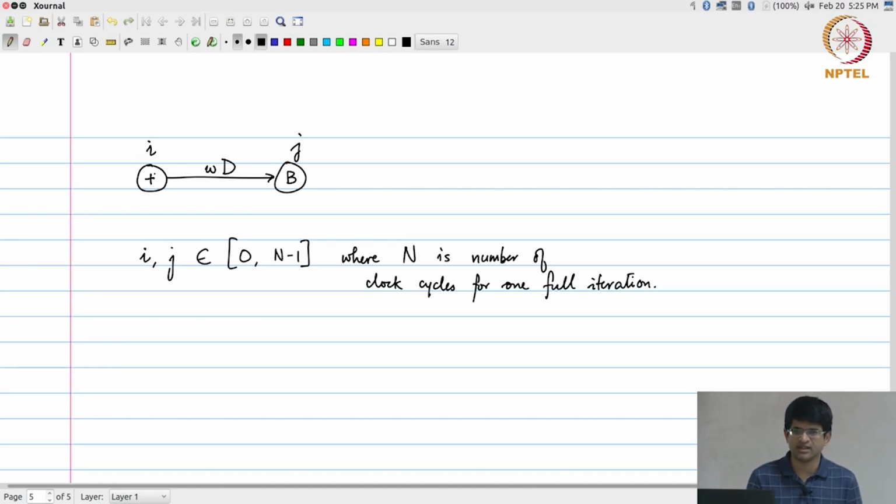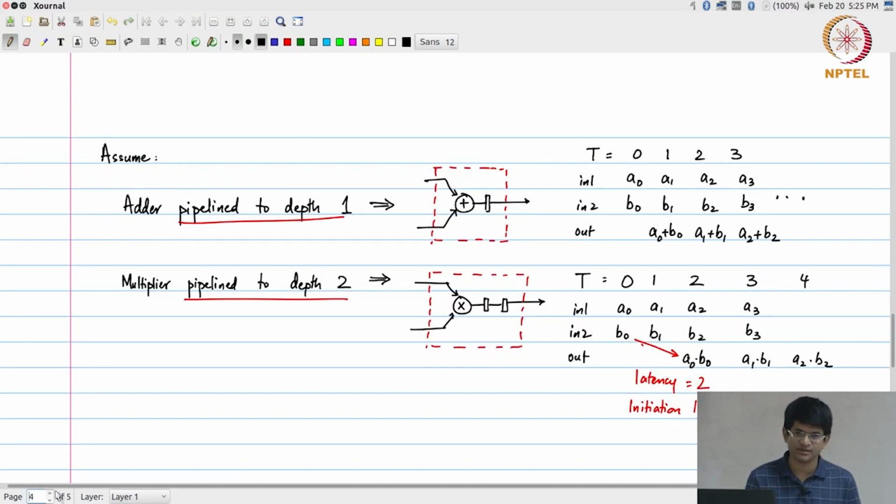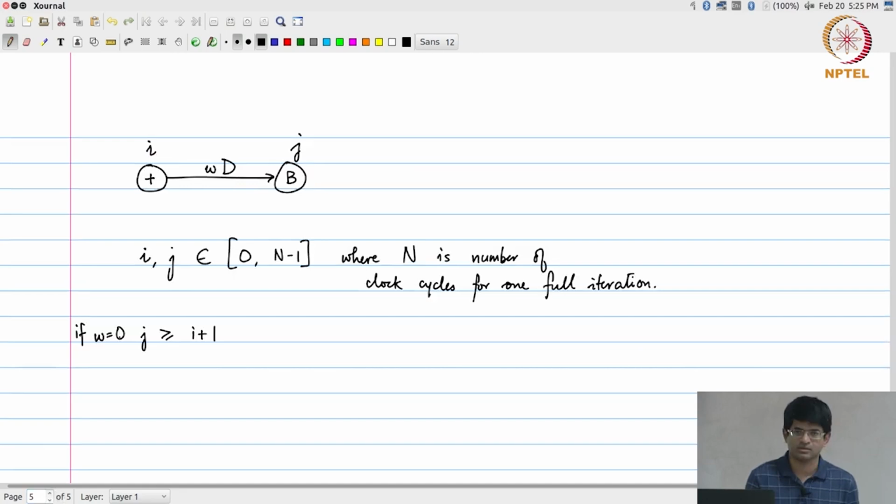That is essentially, going back to what we spoke about constraints earlier, I have told you that this is an adder, therefore what I can see over here is j must be greater than or equal to i plus 1. What if it was a multiplier? I do not care what the target is, that is why I am just putting a B over there. Whether the target was a multiplier or an adder, I do not really care. Now in this case, what should it be? j must be greater than or equal to i plus 2, because for the result of that first multiplication to come out, it has a latency of 2 clock cycles.